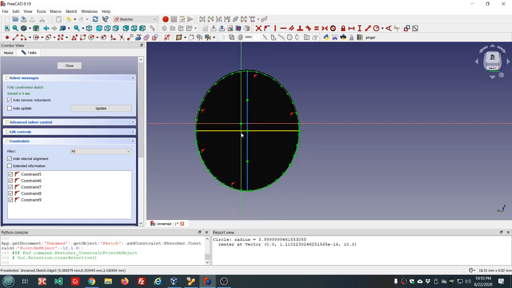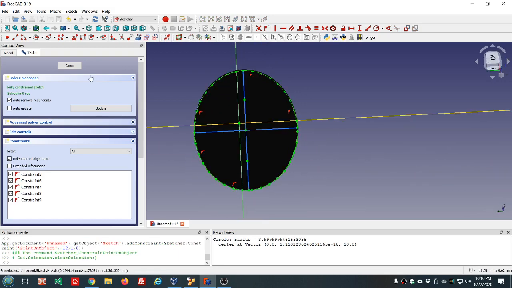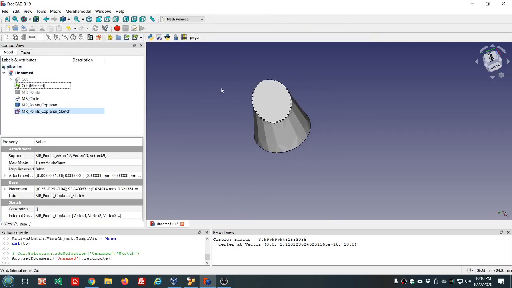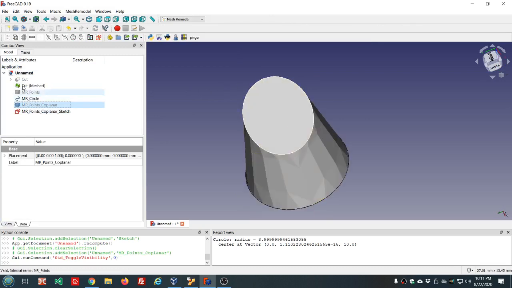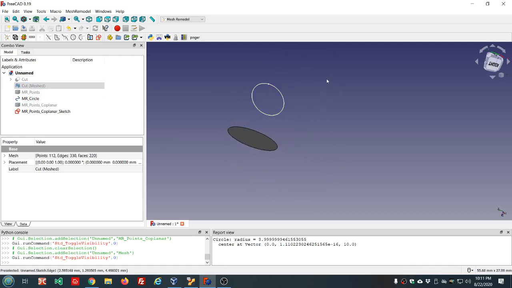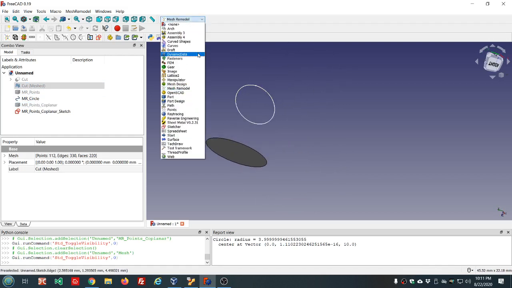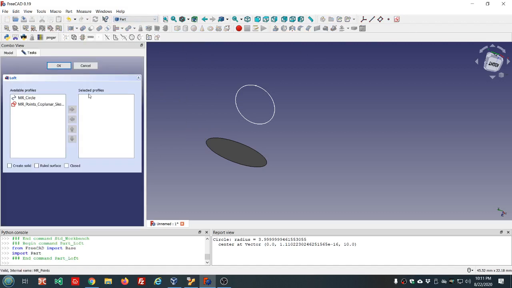Alright, so that worked pretty well. So now we have that ellipse created exactly where it belongs. And we also have the circle at the bottom. So all we need to do is slide over to Part and loft these two together. Hopefully it's going to work for us.